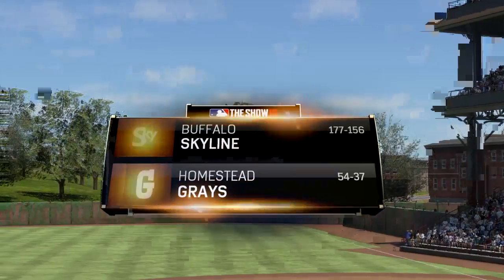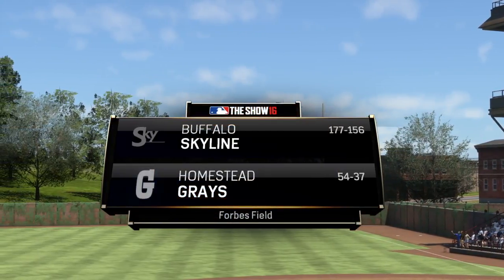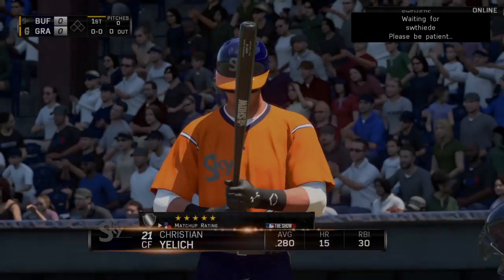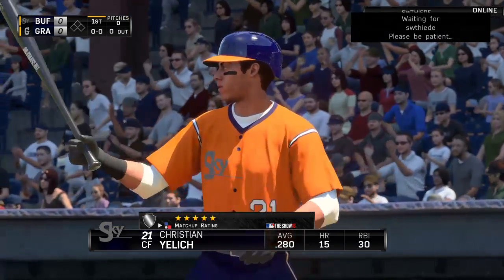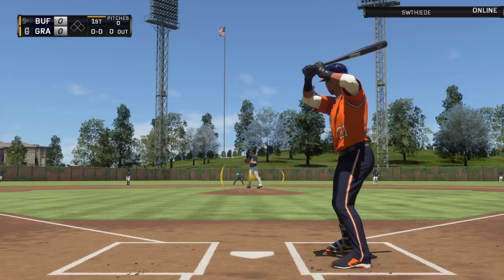Afternoon here on the show. Should be a good one today in Diamond Dynasty between the Bomb Squad and the Pirates. Two of the best bats in the business go at it next on the show. Leading off for Buffalo, center fielder Christian Yelich.